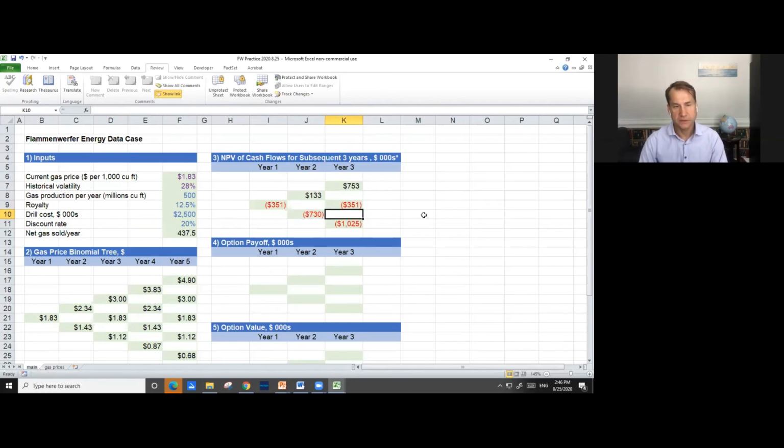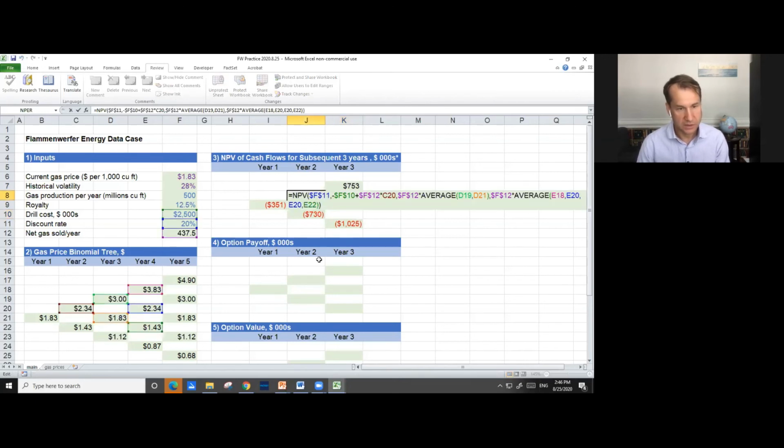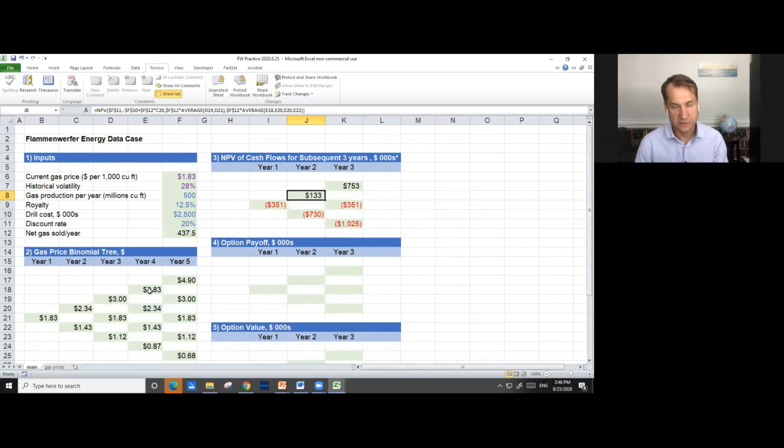So these are different net present values of this investment, depending on the gas prices in year 1, 2, 3, and also in year 4 and 5. We just don't show them here in NPV. So the prices in year 4 and 5 have been kind of lumped into the price in year 3. But then again, in year 2, you're just taking prices from year 2 to year 4, and you're taking present value of the cash flows in year 2 through 4. Let's look at the next step.